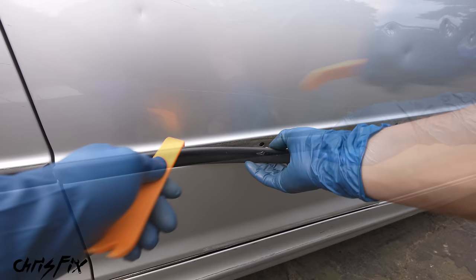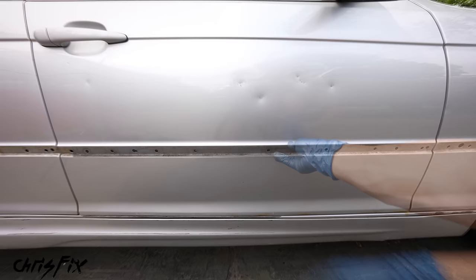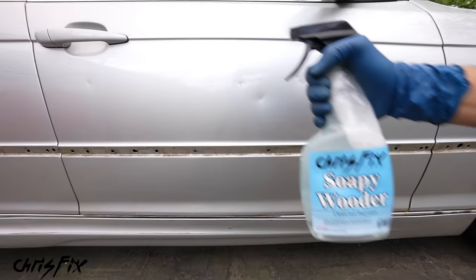It's that easy to remove door trim. I did break a couple of plastic clips — it's bound to happen when they're old and brittle. The new ones will actually make the trim fit even tighter than the old factory worn-out ones. With the trim removed, we're going to sand down all these dents to bare metal, because body filler adheres best to bare metal. But first, it's very important to clean the surface since there are oils and dirt on the paint. Grab a degreaser like soapy water — just a teaspoon of dish soap and the rest water — and spray down the entire panel.